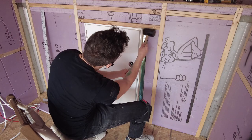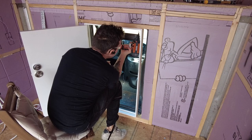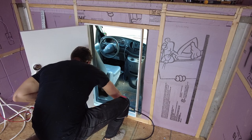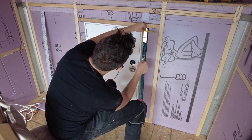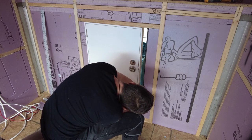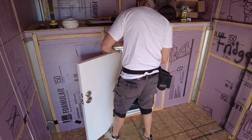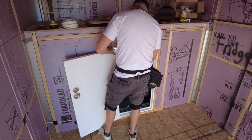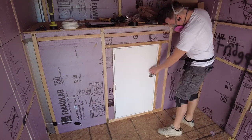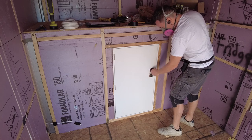Moving on to installing the door frame itself and making sure everything was flush. You might notice that the opening for the pass-through is actually a little bigger than the door frame — we made a slight miscalculation when cutting the pass-through. You might wonder why we didn't just build the door to fit the full size of the cutout. The answer is twofold: number one, it won't be centered if we do that; and number two, it's actually a little too wide and would impact objects in the living room area. We'll be covering that up with an additional piece of framing and some insulation, so it won't be a problem at all.